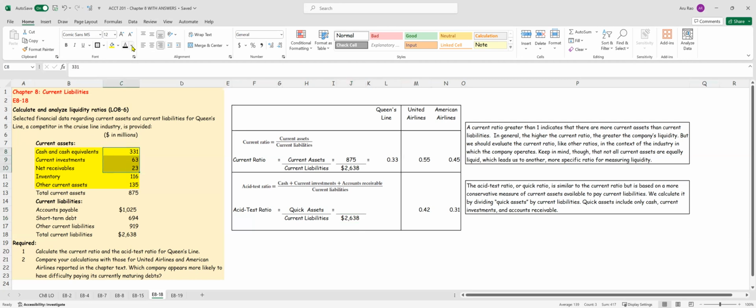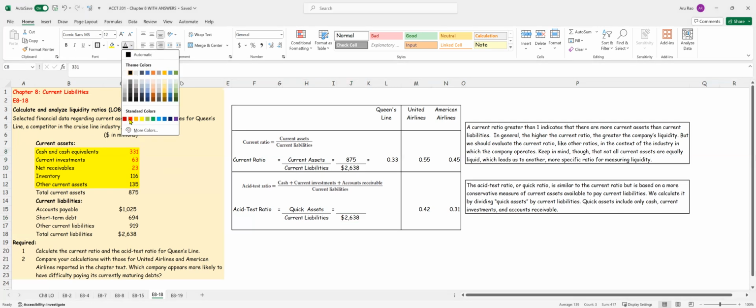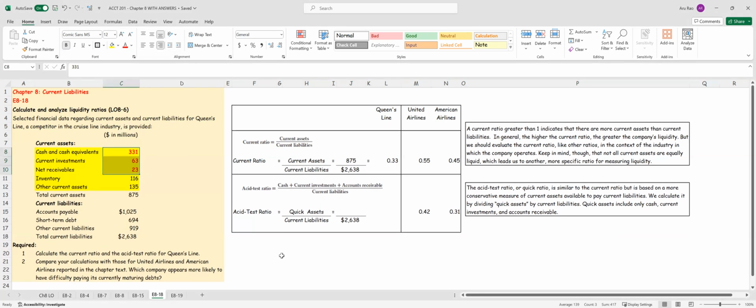How much do I have? Now I'm looking at only these numbers over here. So let me put that in a different color here for us. I'm looking at cash, current investments, and net receivables. Add up those numbers. Well, that's going to drop from that other number we already know. It is 417. That is even worse. Okay, look what has happened over here. From 875, I've dropped to 417.